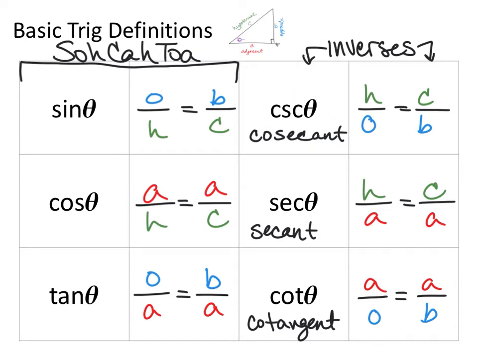And since it's the inverse or reciprocal function, reciprocal means flip the fraction. So all we have to do is literally flip the fraction from sine to cosecant. So cosecant is the hypotenuse over the opposite side. Again, secant is the inverse or reciprocal of cosine, so it is the hypotenuse divided by the adjacent side. And cotangent is the inverse or reciprocal of tangent, so it is the adjacent side divided by the opposite. Now these 6 definitions are going to be helpful because in the next few slides of your notes, we're going to be able to measure all 6 trig functions when given pieces of information.